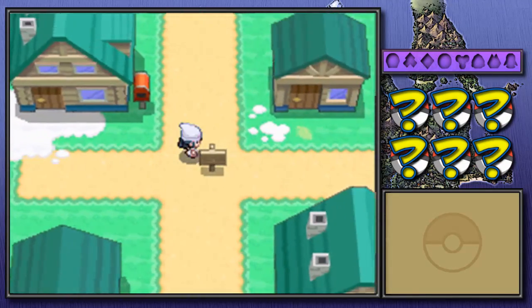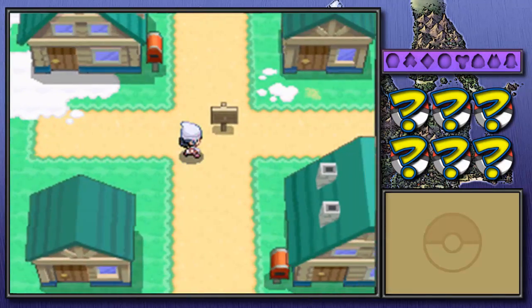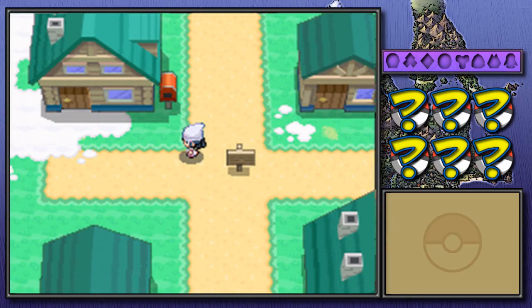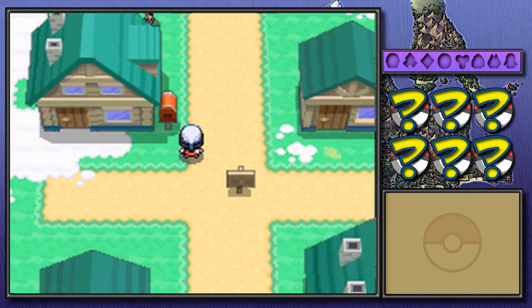Alright, so welcome to Twin Leaf Town. Population of, I don't know, you could probably count it on your fingers. Anyway, you'll notice that there are 4 houses here. The only relevant houses are the ones with mailboxes and the ones that are bigger. The 2 smaller houses are the homes of the unimportant NPCs who have absolutely nothing interesting to tell you. Therefore, they are not privileged with mailboxes and bigger houses.